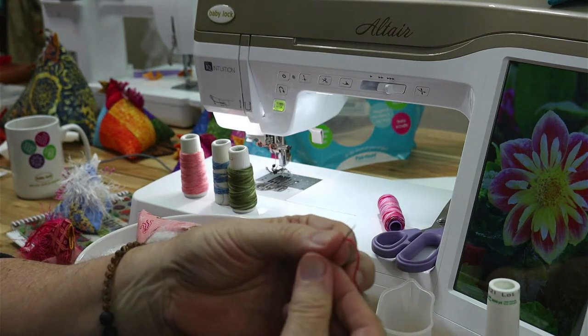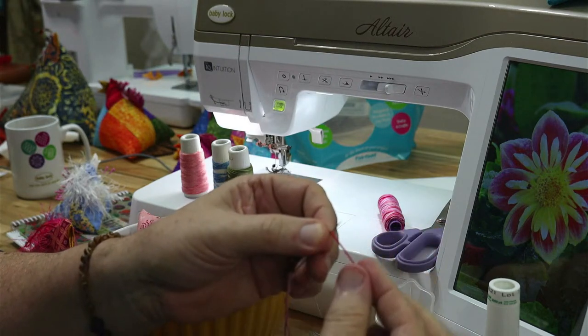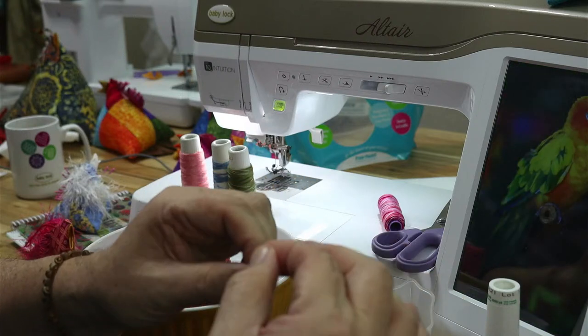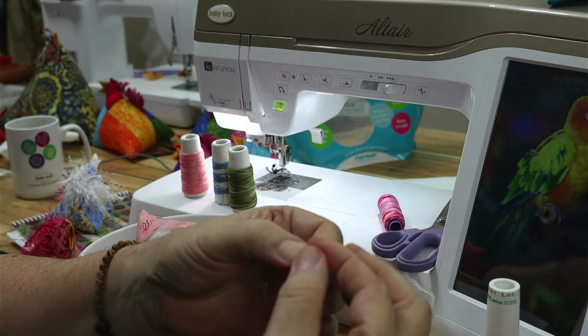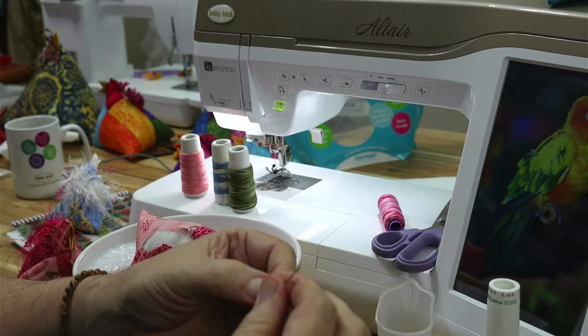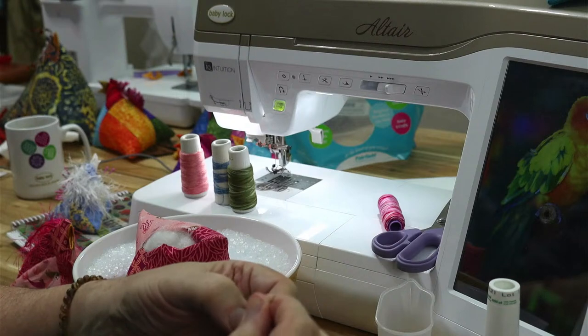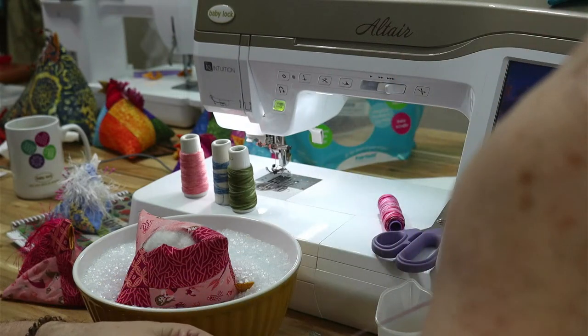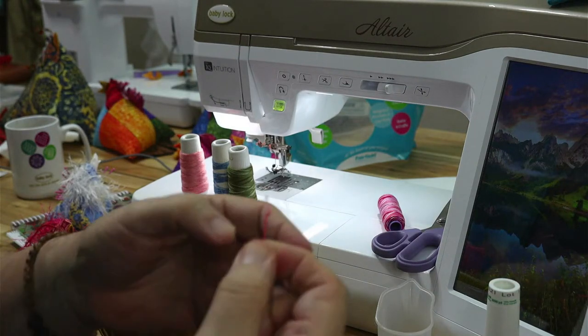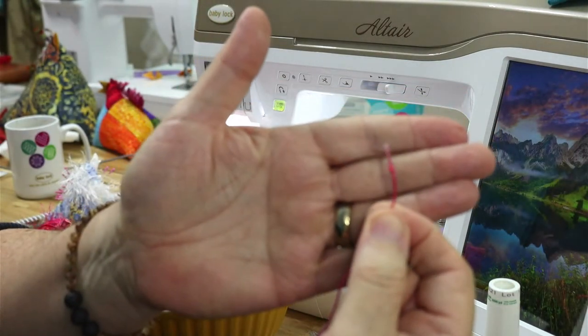Then I'm going to lay my point of my needle going that way. And I'm going to go around my needle three times, one, two, three. And I'm going to just pull it through, and that will actually put a knot at the end of my thread. There we go. I have a nice little knot there at the end of my thread.